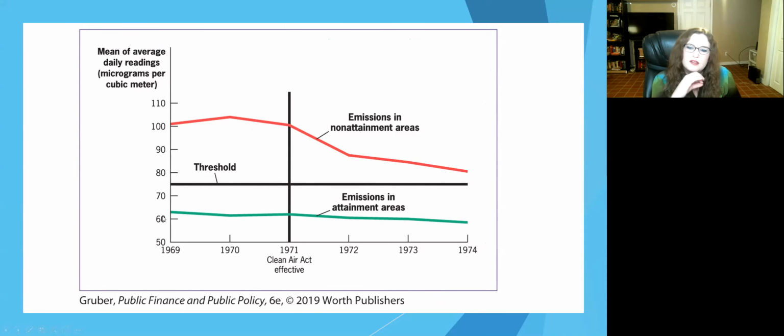What we saw in the areas that didn't have to change their behavior is that firms actually just over time get naturally a little bit cleaner and more productive when they have their emissions. That's just a factor of, as technology gets better, it's easier and cheaper to clean particulate matter. But what we saw in the non-attainment areas, these ones that had to change their behavior, is that they actually had high amounts of these different pollutions. And then boom, the Clean Air Act came in and it started getting phased in over time, and we just saw these drop, where the pollution in the surrounding area just dropped.